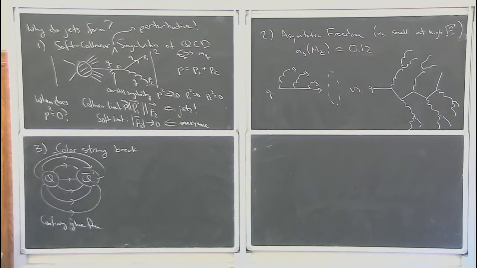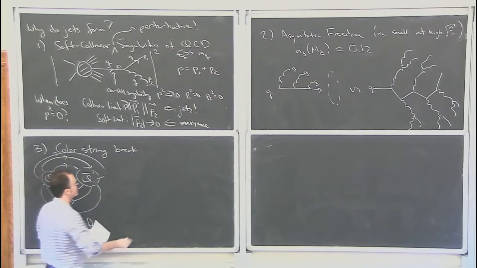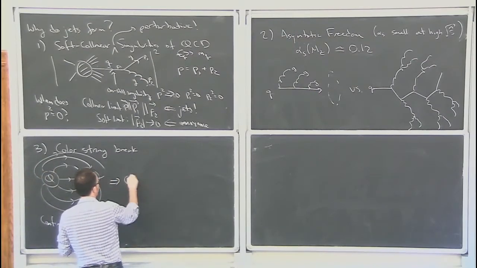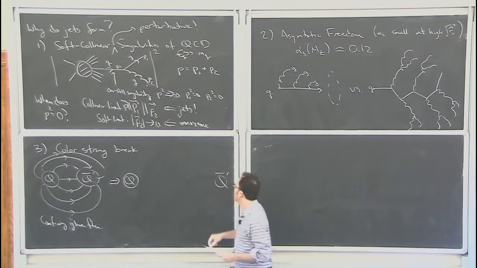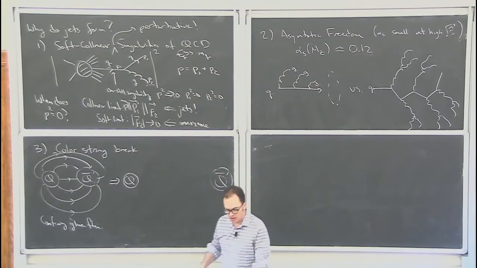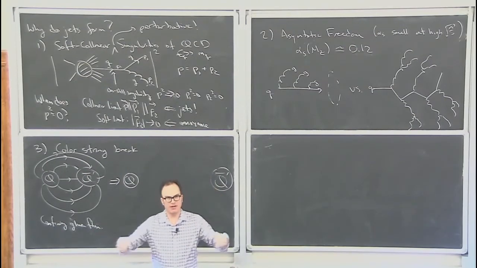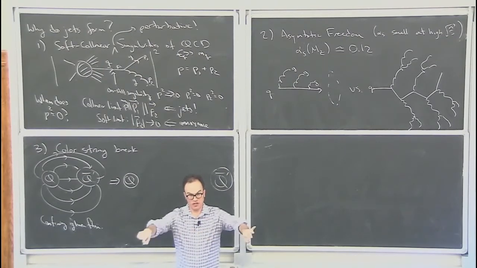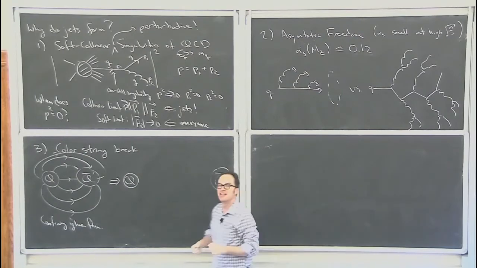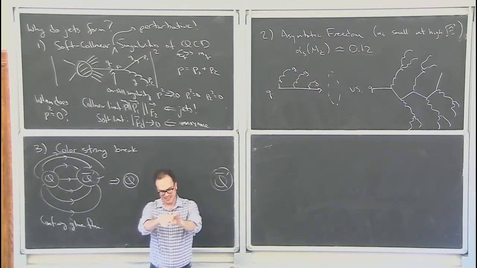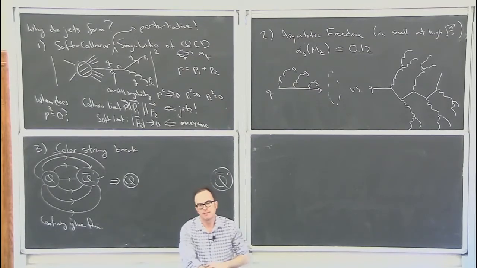What does that have to do with jets? So now let's say I take this Q and this Q bar, and I start to pull them farther apart from each other, and ask what's going to happen. We could be in a theory where as you pull this apart, all you get is a linear confining tube of gluon flux between them. And as I keep pulling them farther and farther apart, that color flux tube just gets longer and longer. And this would give rise to what's called linear confinement.